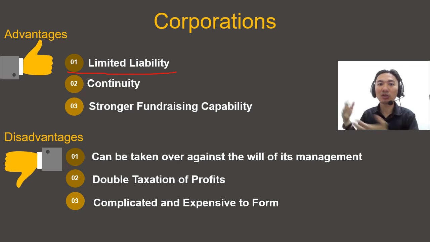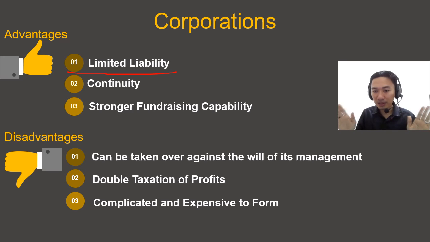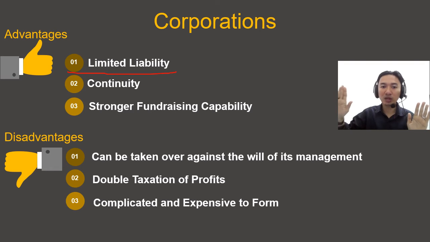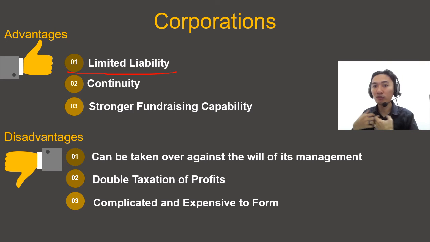Even the board of directors does not have to pay for the debt. The employee does not have to pay for the debt. The business is responsible for its own debts because the business is considered a separate entity. Remember, because it is a separate entity, it has to pay for its own debt. Of course, it can also buy and sell things. The company can sue or be sued, but you don't have to do that. Even if the company is being sued, you as a shareholder do not have to pay for the suit. You are pretty much covered.